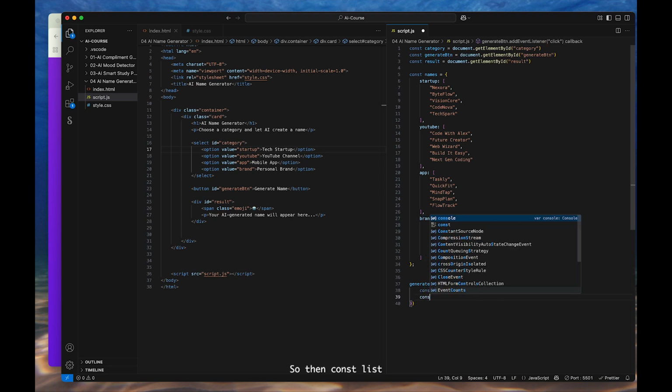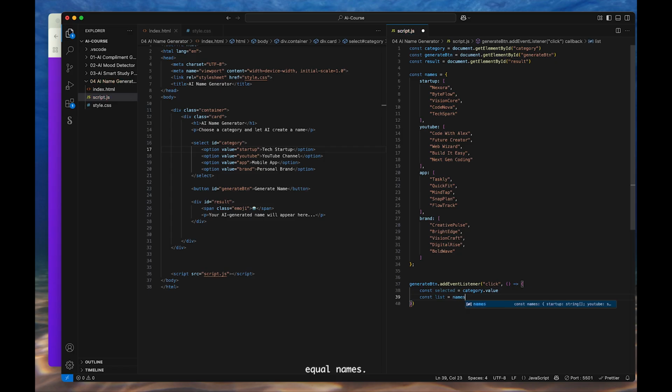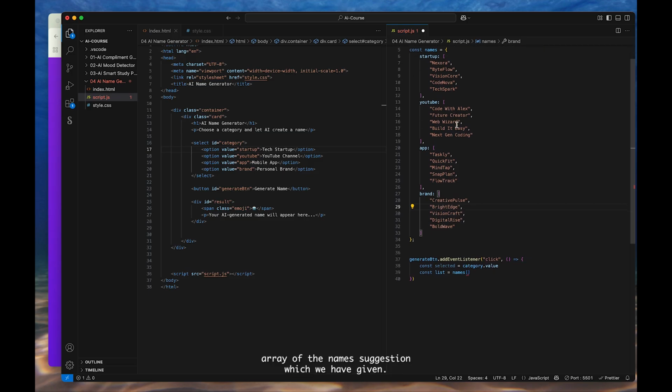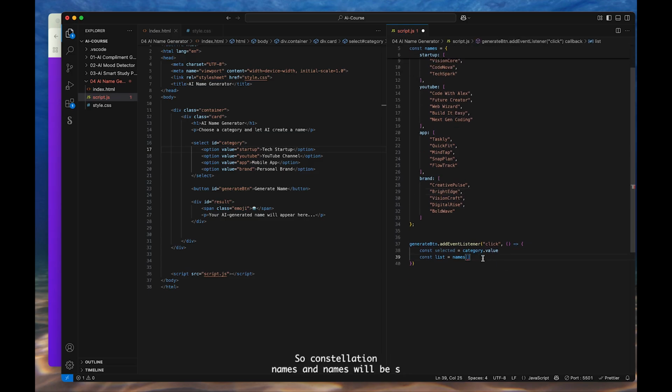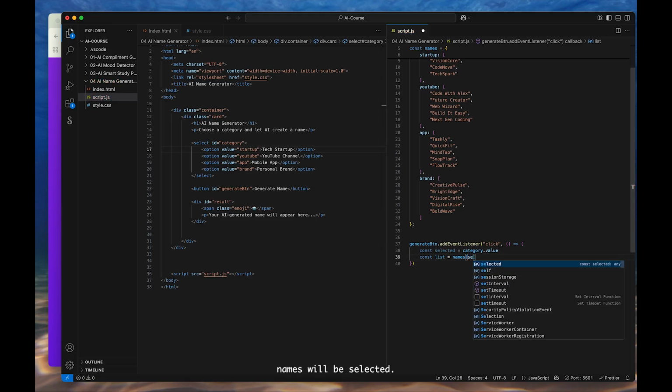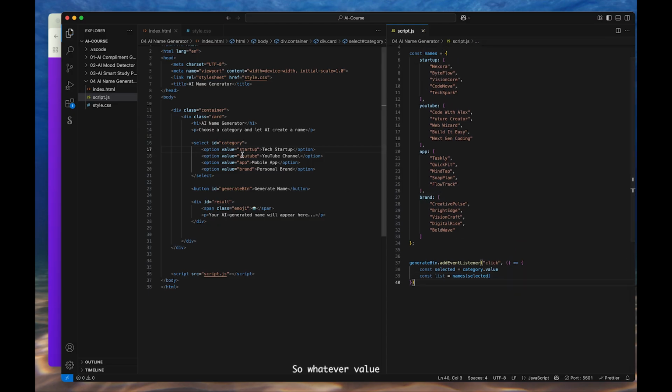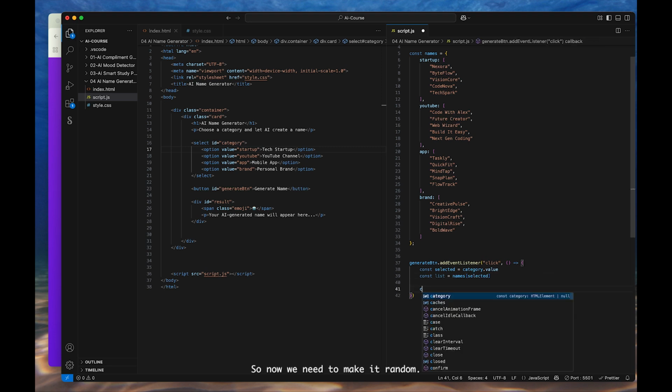Then const list equal names. So names will come from this array of the name suggestions which we have given. So const list equal names selected, whatever value we have picked up from here. Now we need to make it random.